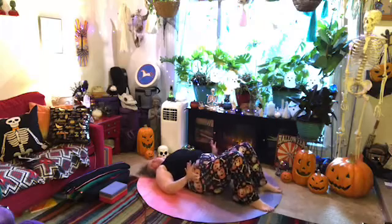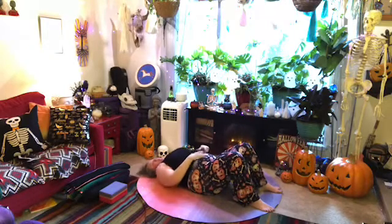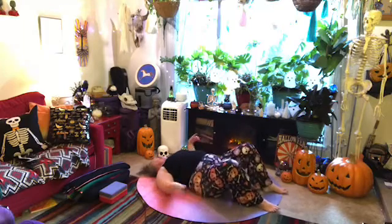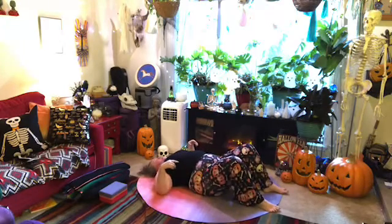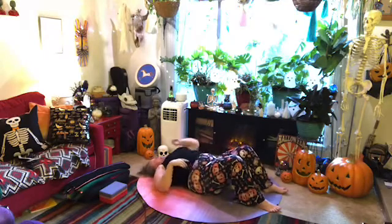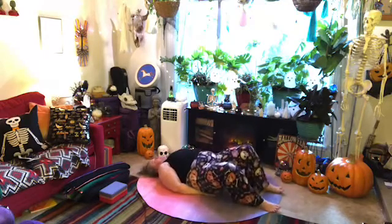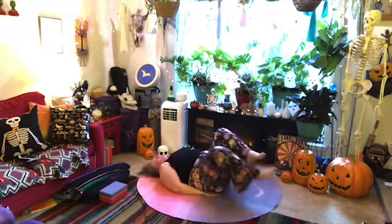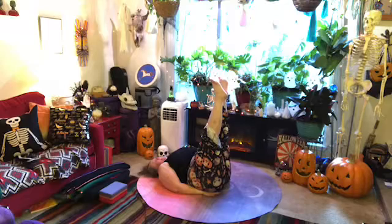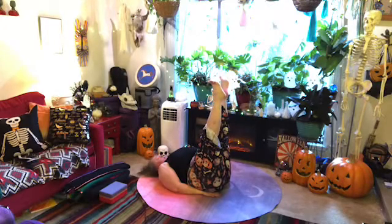This will largely depend on body mechanics, but we're trying to hold the low back steady. So if the low back starts to arch off the floor, that doesn't work, and we're also not trying to squash the curve out. We just want to hold it nice and steady. So choose the arm position that's going to work best for you. Bring in the legs straight up, gluing the thighs together. Again, this is a lot of hip flexor work, so that's why we spent that time warming up.